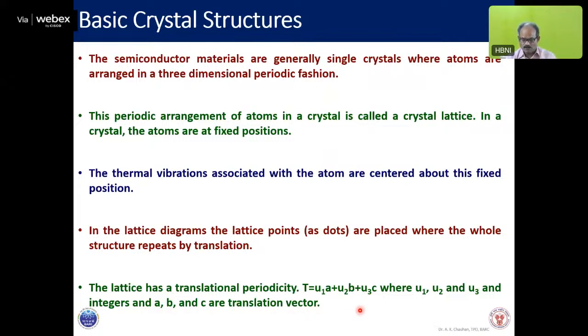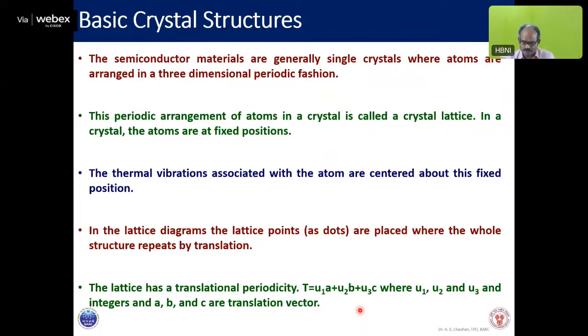So you understood, I have a lattice. Now suppose, for example, I consider a square lattice. From a point, if I want to move to another point, suppose the lattice parameter is A. If I move in the X direction by A distance, I will reach another identical point. If I move in the y direction by the same distance, I will get another identical point.